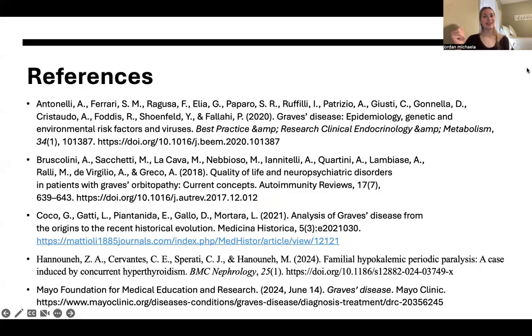And here are the references I used, and I found this very interesting. I really enjoyed looking into Graves' disease and writing these essays to learn more about it. I feel much more educated about this, and I think the more education we have about thyroid issues and how we can manage them, how we can even prevent them from occurring, that will help decrease the chance because this is a very common disease. And I think that will help decrease how many people are getting it, especially women.